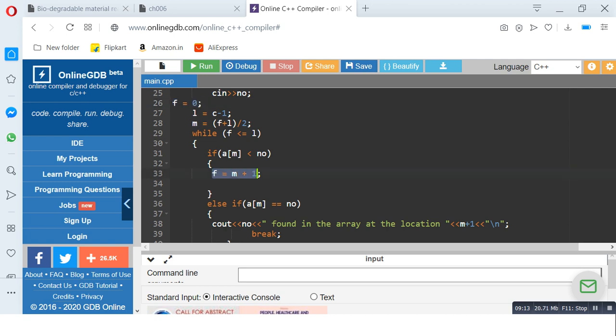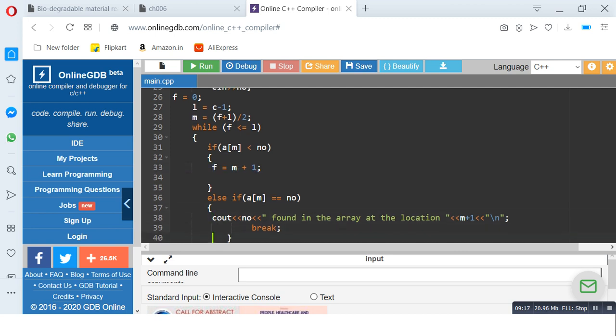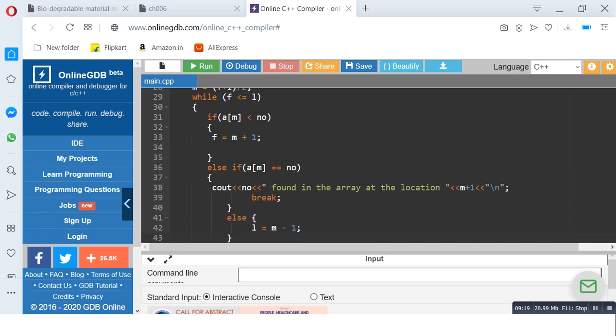Else, if it is not less, we have to ignore the right half. And if it is equal to the number, we have to tell that it is present at the middle plus 1 position, because we know that the array starts from 0. To give the exact position, we are taking m plus 1.